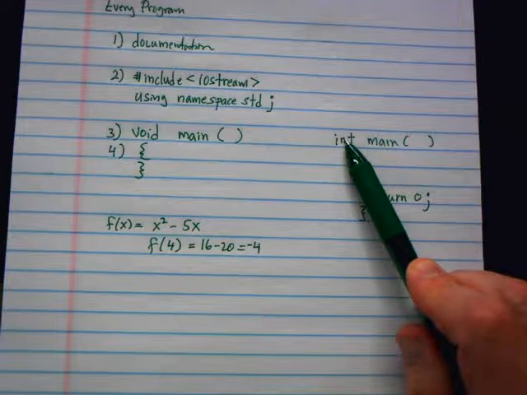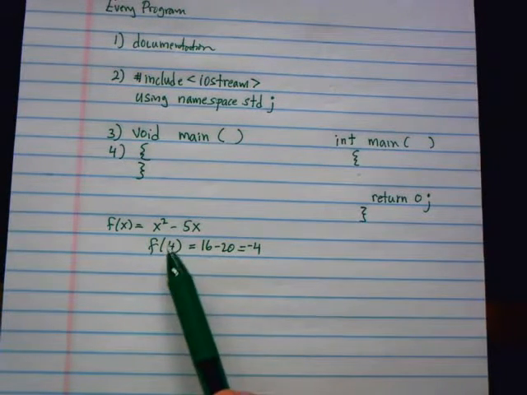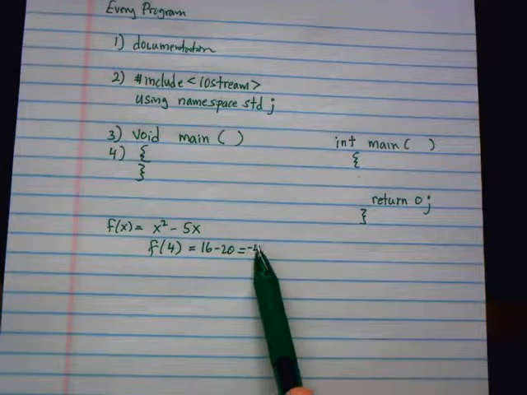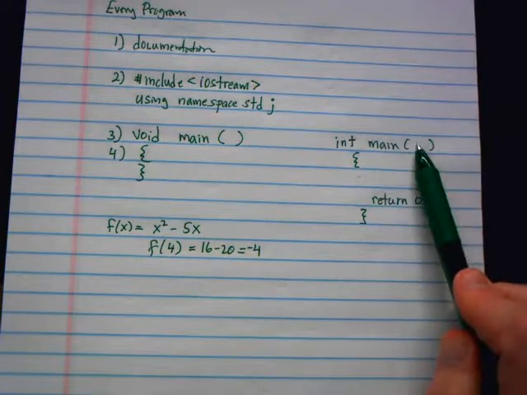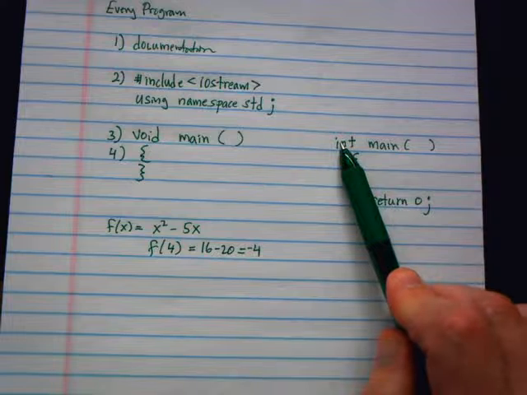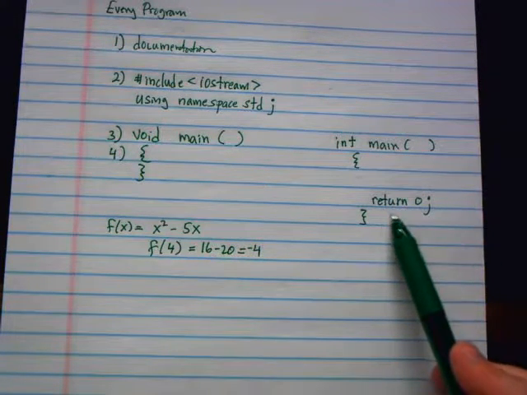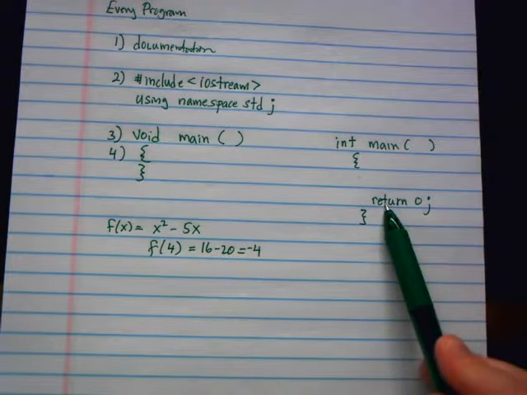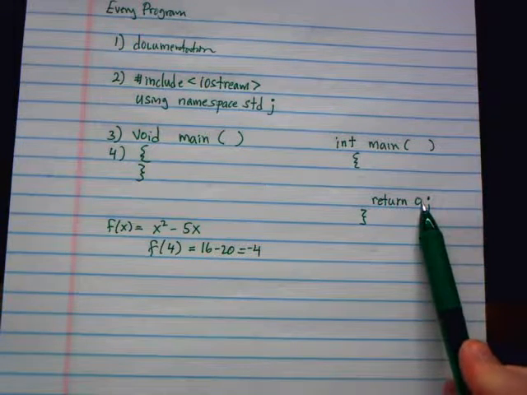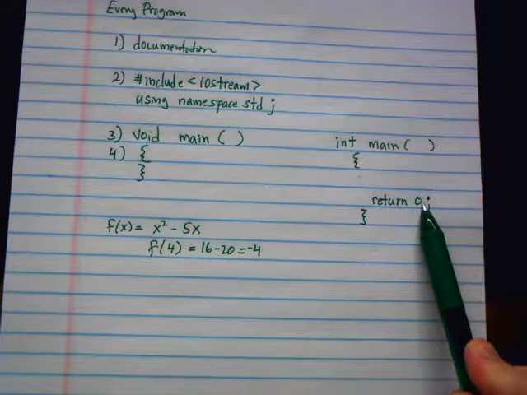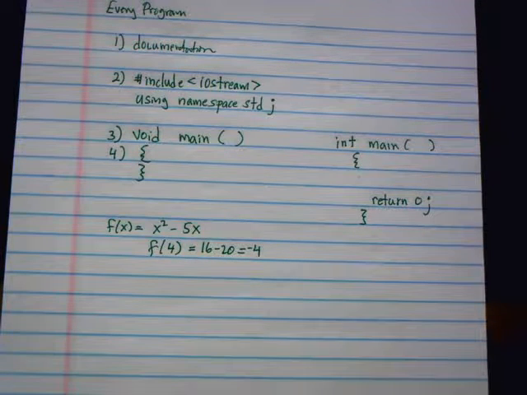That doesn't happen in a math class. In a math class, a function has to have an input and an output. In C programming, we can have a function with no input, yet it gives us an answer when we get all done. And the code for telling the computer what the answer is is return. So we have to return. People always use 0. The truth is you could put any integer number there. It wouldn't matter. Why do you do that as opposed to just having void? I have no idea, truthfully.